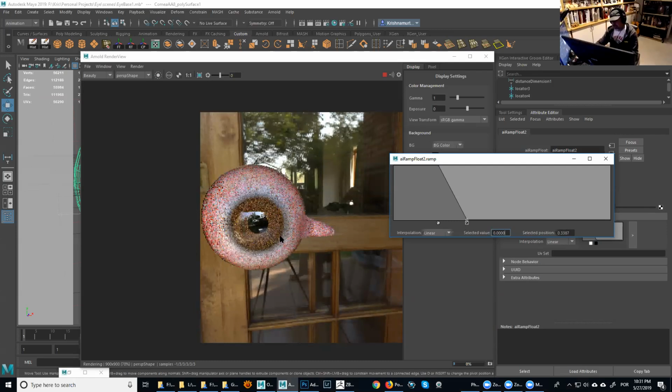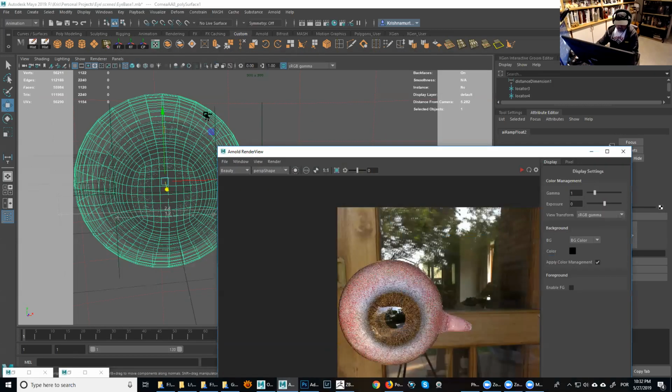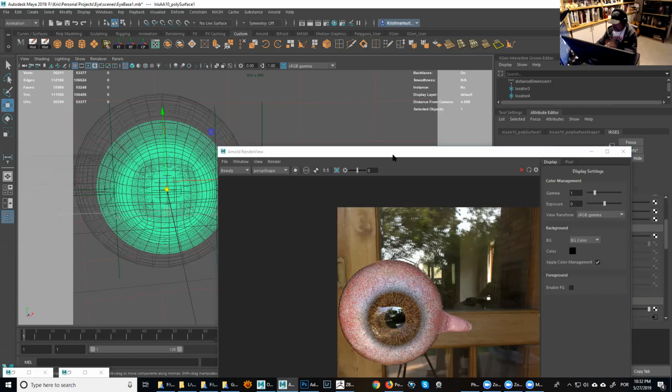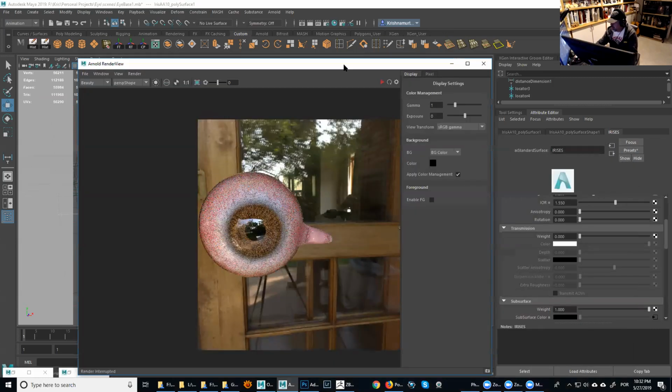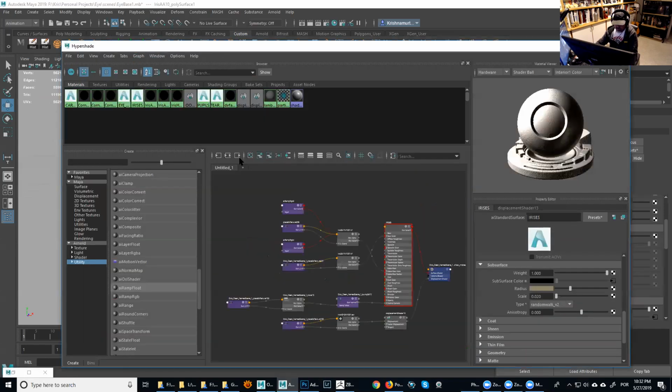What I can do actually here, because for the color, oh, we forgot to explore the color of the iris. So let's look at the color of the iris, because there are tricks we can do with the color of the iris to add more variation, and maybe even make it slightly darker in the borders, you know. Let's explore that. If I go to the iris itself, we didn't talk about the shader for it. So let's go back in here. Let's get this, and let's just sample it, graph, select it.